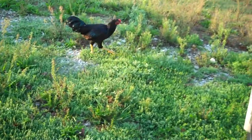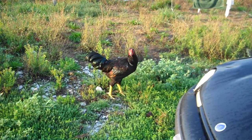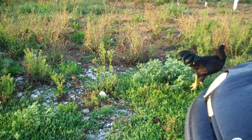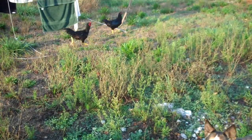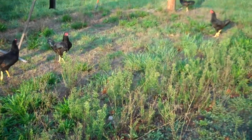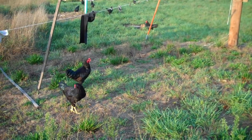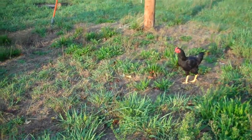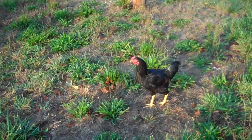And then behind her here is a dark Cornish. They're the roosters that'll be meat here in a few weeks. They're getting pretty good sized — I weighed one a couple weeks ago and he was just about five pounds. I'd like to see him get to about eight before we butcher him. They're definitely the most adventurous of all the young ones; they come running out in the morning and roam around. They're getting a little antsy having so many roosters in the same place — they bicker and fight a bit and work on their pecking order. So that's what all these completely black ones are: the dark Cornish roosters.